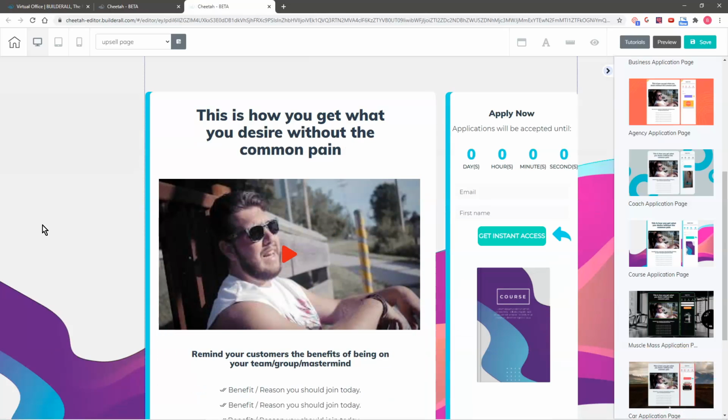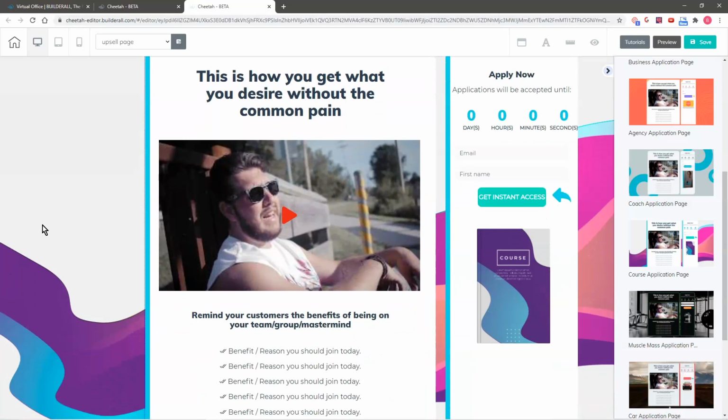Now, one of the best things that you can do for any funnel or any product that you're trying to create is to have a video. So for something like coaching, that's even more important because you are positioning yourself, you're selling yourself as the expert that they actually will pay money to spend time with and talk to, okay?